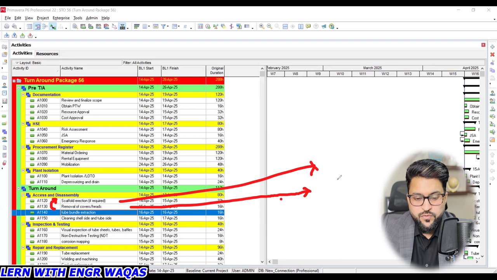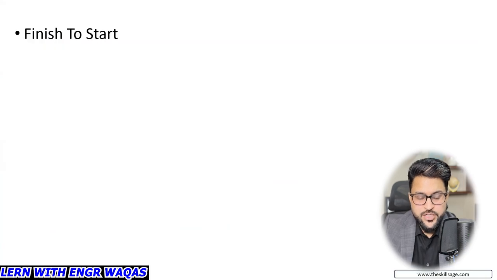So in this situation, we need to assign them: one is the predecessor, whereas the other one is the successor. Let me share a slide with you, and it will be easier to understand. So here we are, and you can see there is a finish to start relationship. In this specific example, scaffolding will be finished, then only removal of covers or heads is going to start.